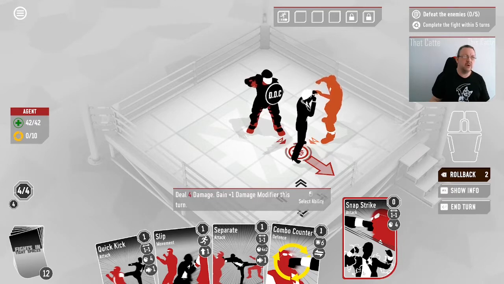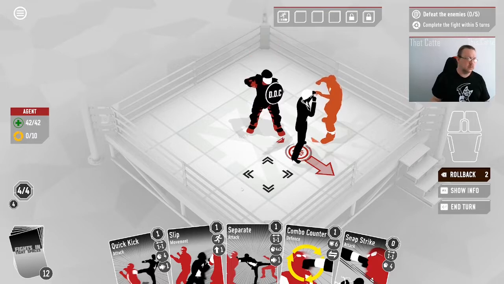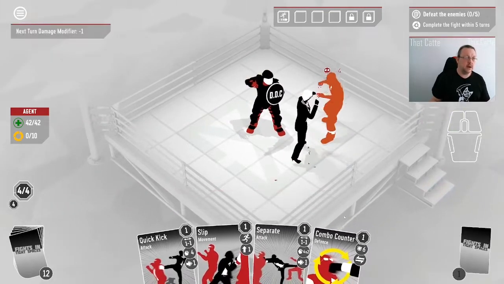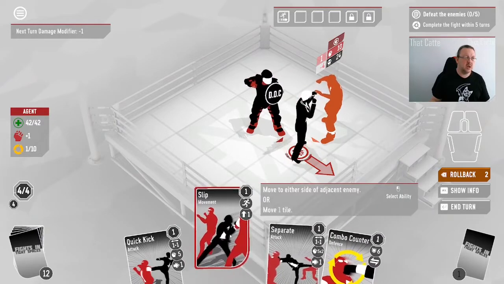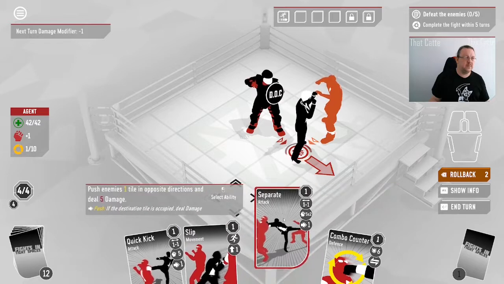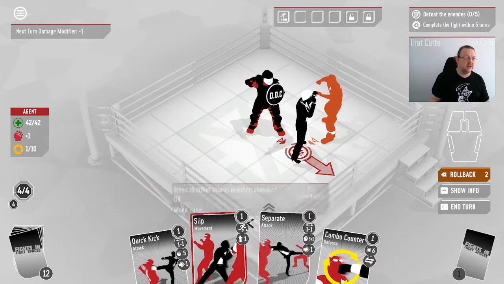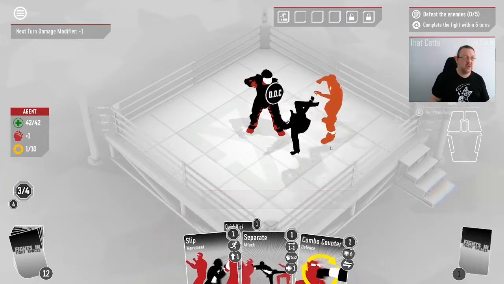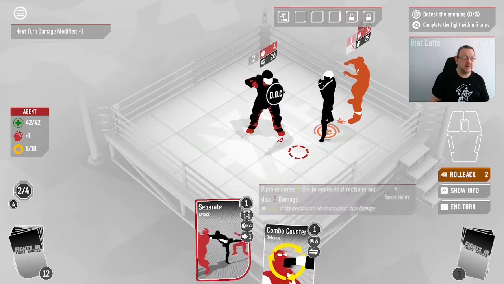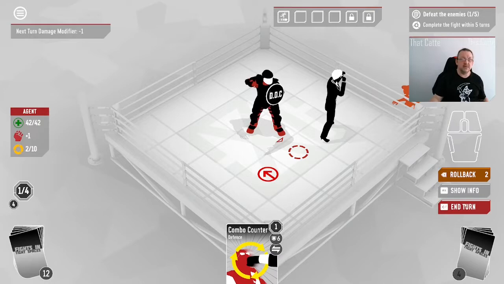Which way do I want to go? Who's the bigger nuisance to me? I'm going to send you out because you're separate. No, you take longer to get out, so it's quick. Slip. Separate. First down.